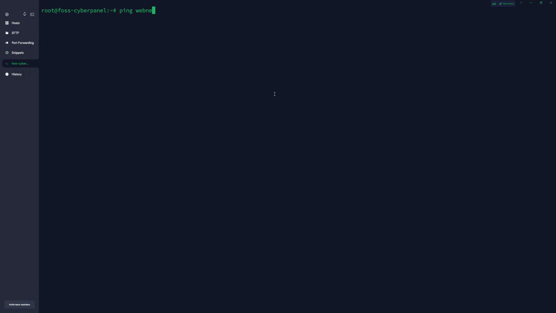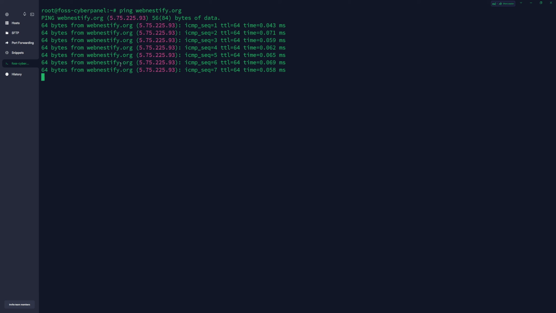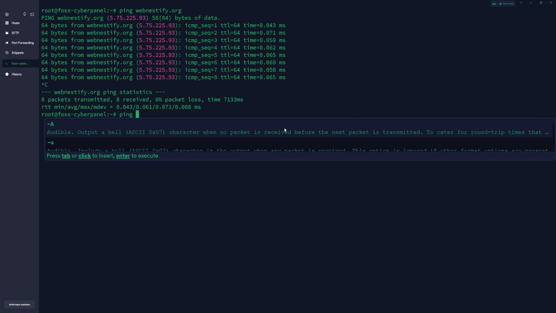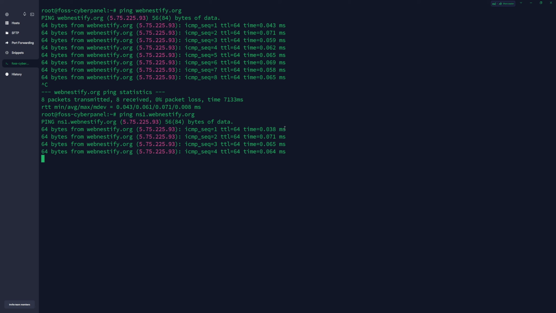So we're gonna type ping webnestify.org, and as we can see, our IP address correlates to our reverse DNS record. So that's fine. And now we're gonna ping our name servers. So we're gonna ping ns1.webnestify.org, and everything is working as it should be.